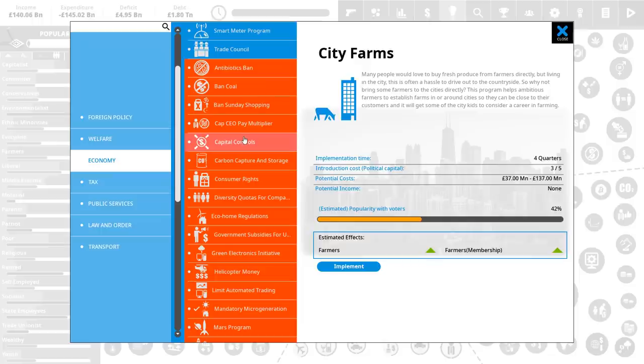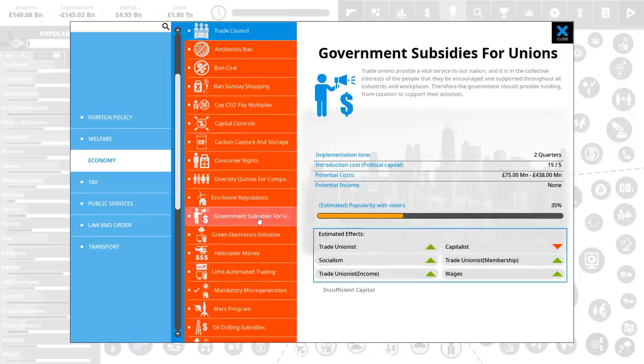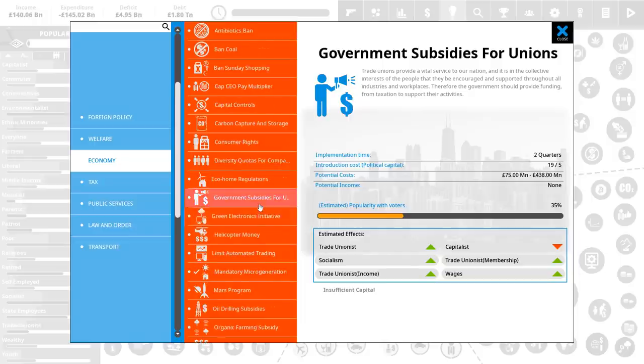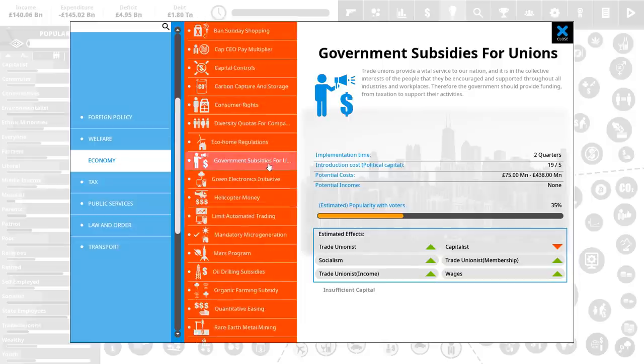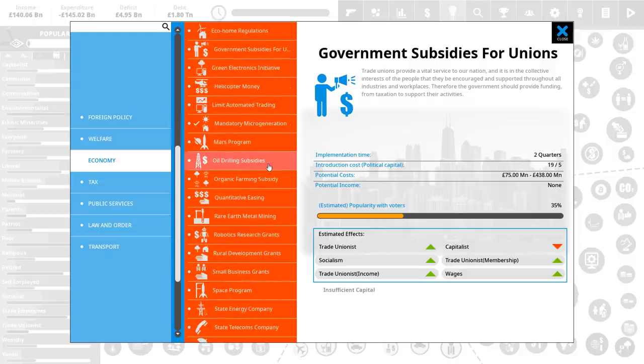So I'm curious, under economy, are there some things here that are obviously great? Government subsidies for unions. Yep, that is something we are definitely going to need to get. It will make capitalists very unhappy, but greatly increase the membership of trade unionists and socialist membership. And wages go up. So this will work out very well for me by subsidizing the unions and making them more powerful.